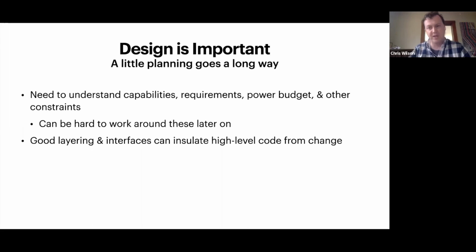And if I wanted something to be battery powered, like I think I do eventually, I'm going to have to consider how I write my code and what kind of devices I use. The moral of the story is that if you don't consider these up front, it can be really difficult to work on them down the line. You might be hemmed in by choices you've made earlier on. And as far as coding, if you have good layering and interfaces and appropriate abstractions, you can hopefully insulate your business logic from these lower level interfaces and drivers.